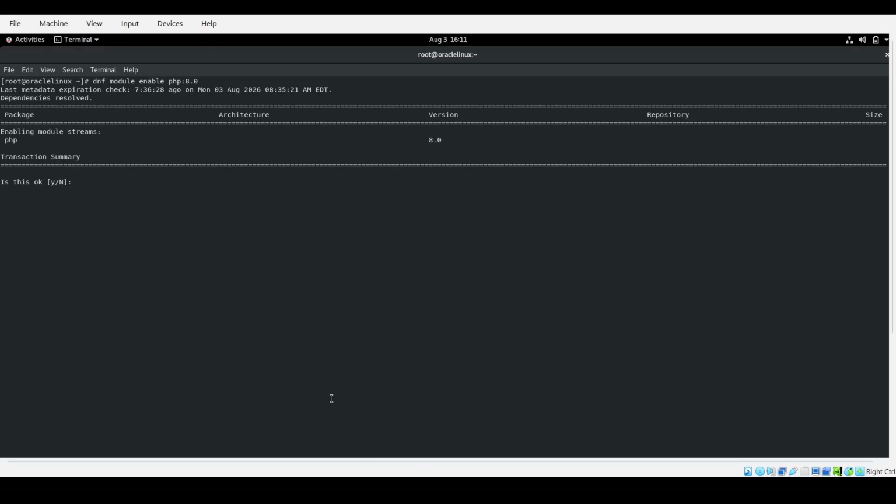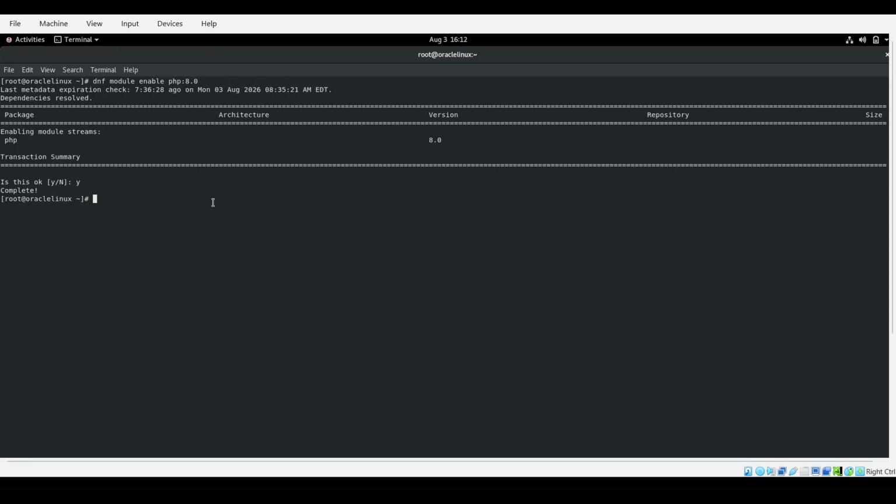Here they ask, is it okay? Then I said yes, then enter. Complete. So dependency result: enable module stream PHP 8.0.